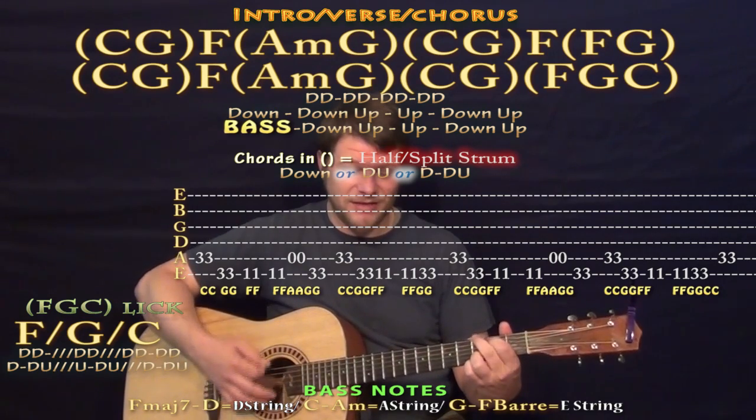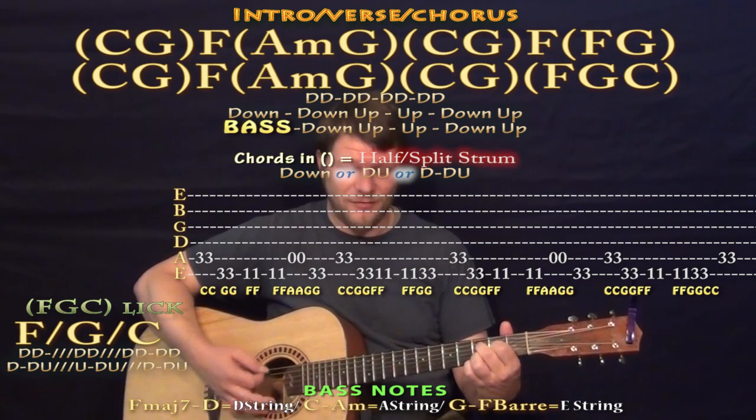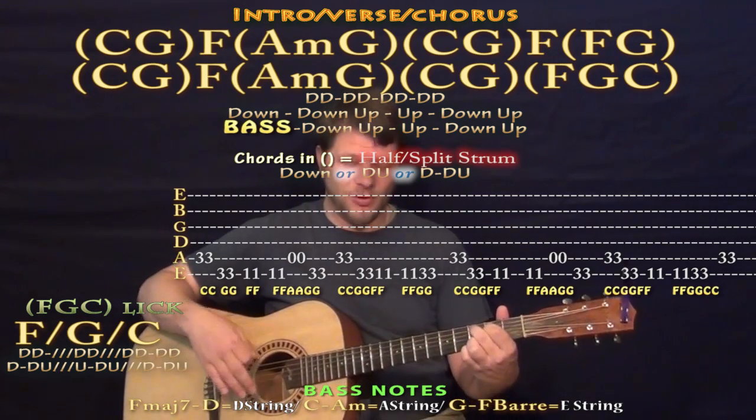A, G, C, G, F, G, C, G, F, A, G, C, G, F, G, C. Kind of following that lick with the chords.